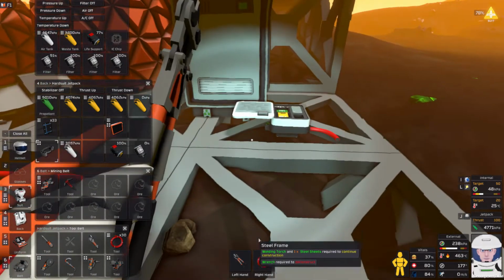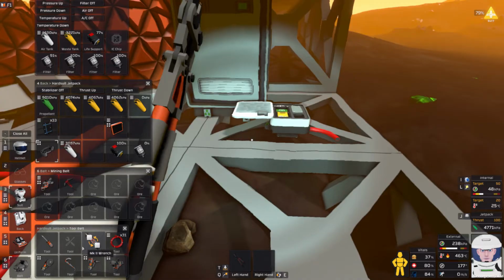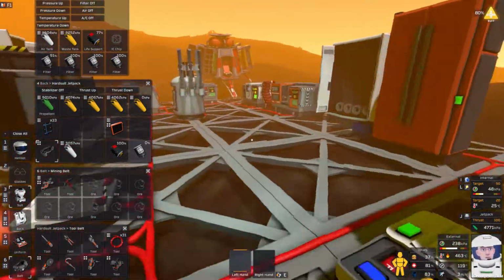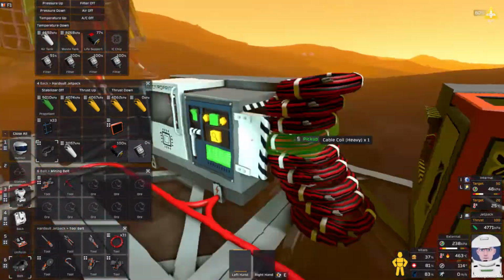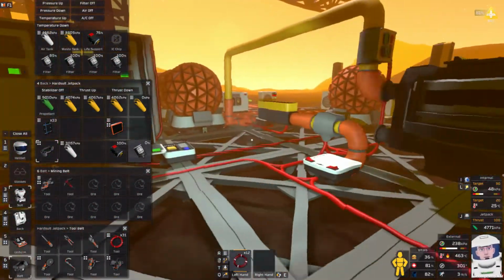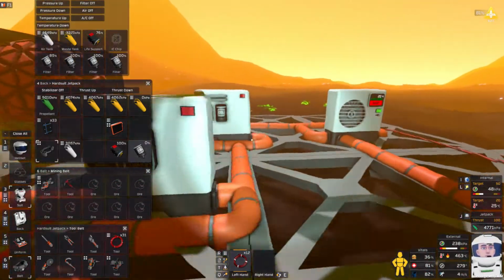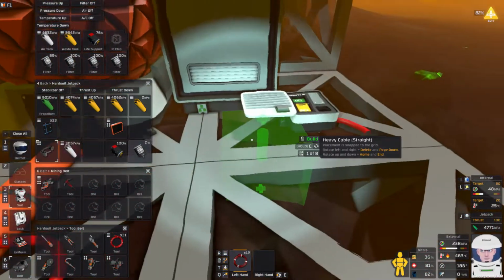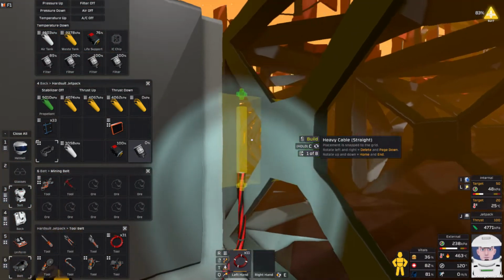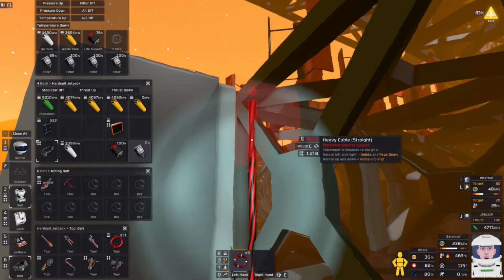That has to be a heavy cable. I just got a warning. I have no idea what it was. Oh, waste tank. Okay, yeah. And keep building them. It's fine. So this is going to go into there. And now this heavy cable is going to go up to here and connect with the main power line.